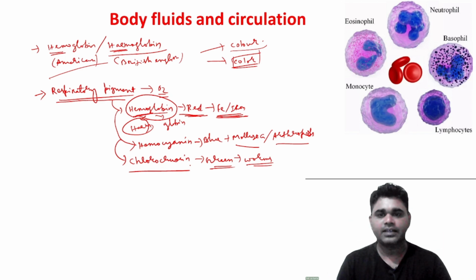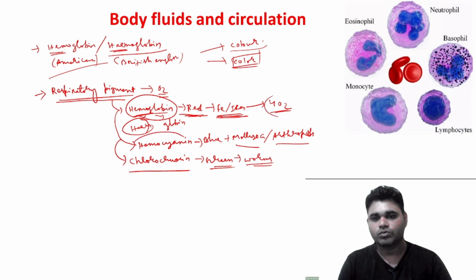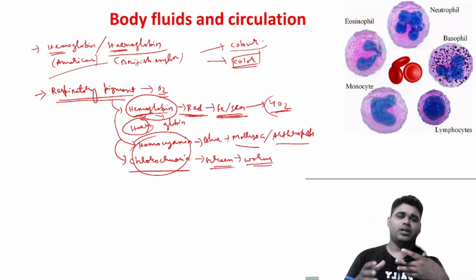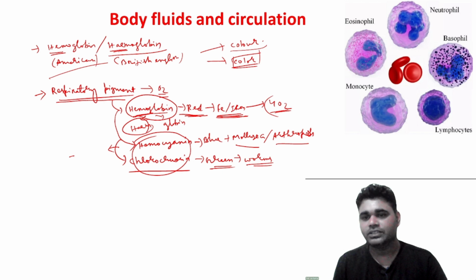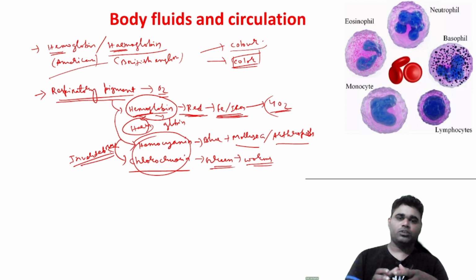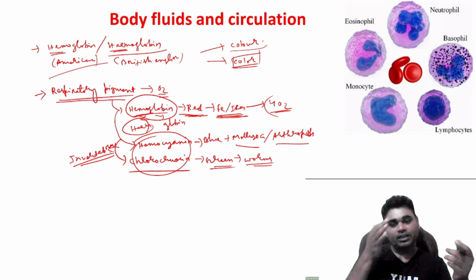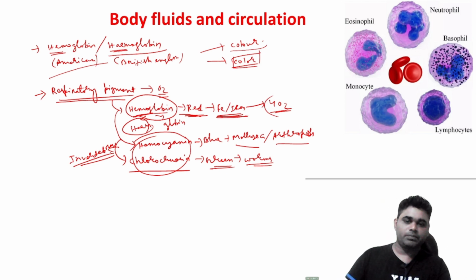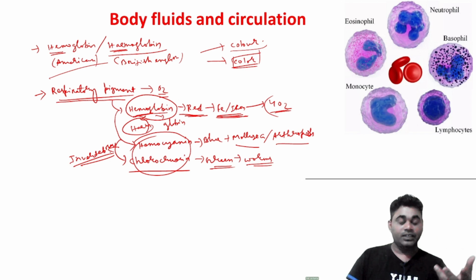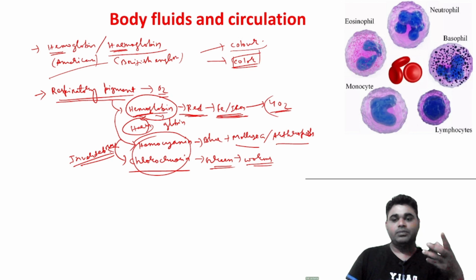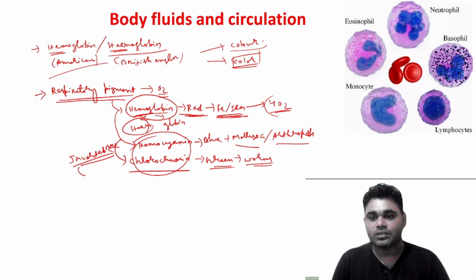This is the main one: the hemoglobin can bind 4 oxygen, which is much more in comparison to the other 2. So that means hemocyanin can also bind oxygen, but at a very low rate. That is why hemocyanin and chlorocruorin are present in invertebrates, because in invertebrates oxygen circulates or binds very slowly. So the organs in the invertebrates get oxygen very slowly, or after much more time. That is why the nature of the invertebrates is very slothy.